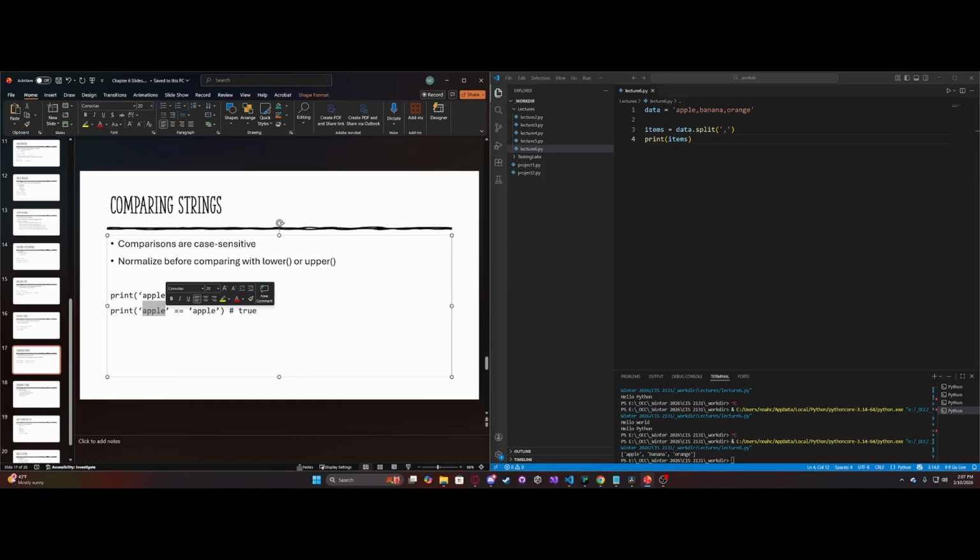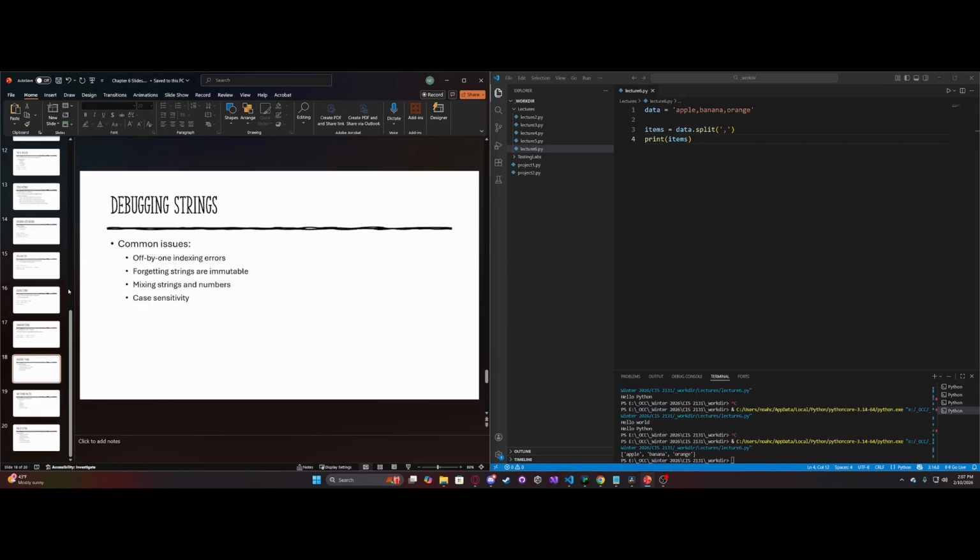But if we have apple all lowercase and apple all lowercase, it'll return true. Okay. So this can be a big point where beginners can slip up a lot or run into issues, not remembering that you need to watch your case as comparisons are case sensitive.